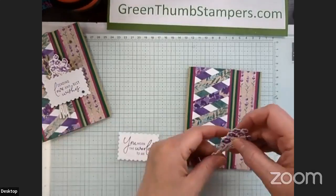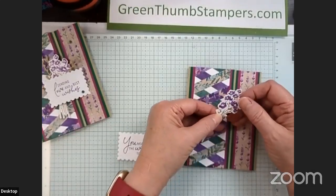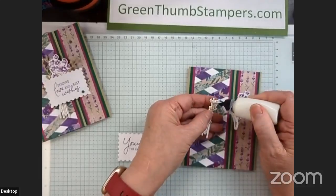This is what we do. All right, so then I'm just going to glue these two together. A little glue on here.